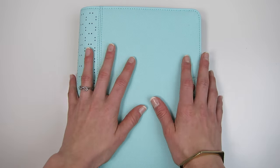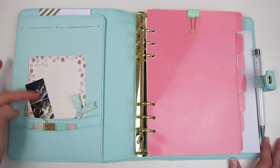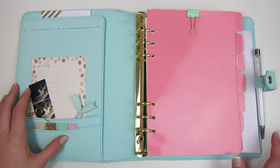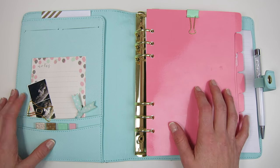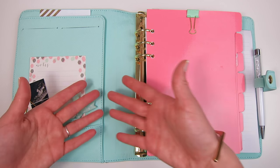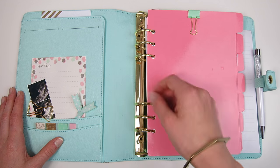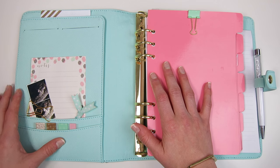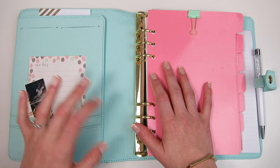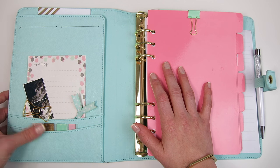So here's what it looks like on the inside as of now. I've been playing around with decorating the pockets in this planner a little bit. I've never really been too big into the whole pocket decorating thing — I love seeing it on Instagram but I personally have just never gotten around to really taking the time to set up my pockets because I'm a very functional planner. I don't do too much extraneous decoration for no reason, so it's been a little difficult trying to figure out a way to make this cute and functional, but I'm slowly adding things. It's not completely finished but I'm really happy with how it's turned out so far.